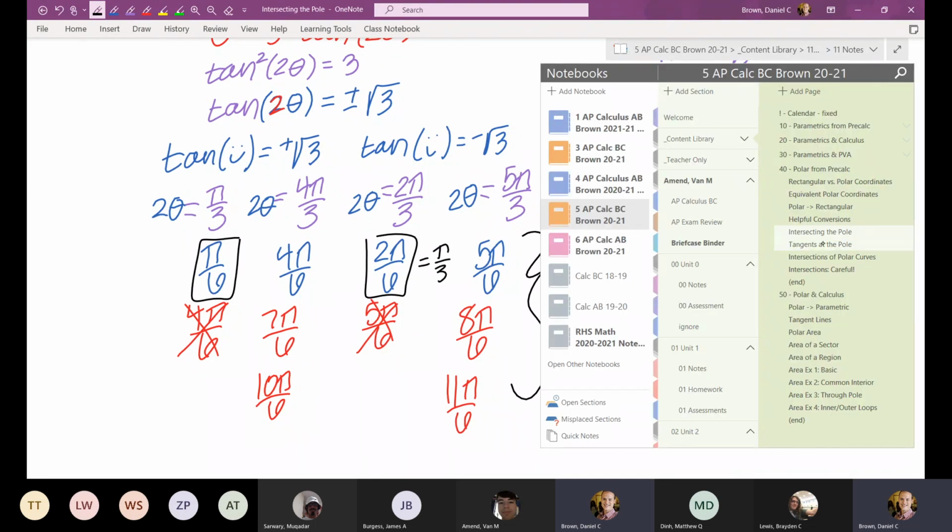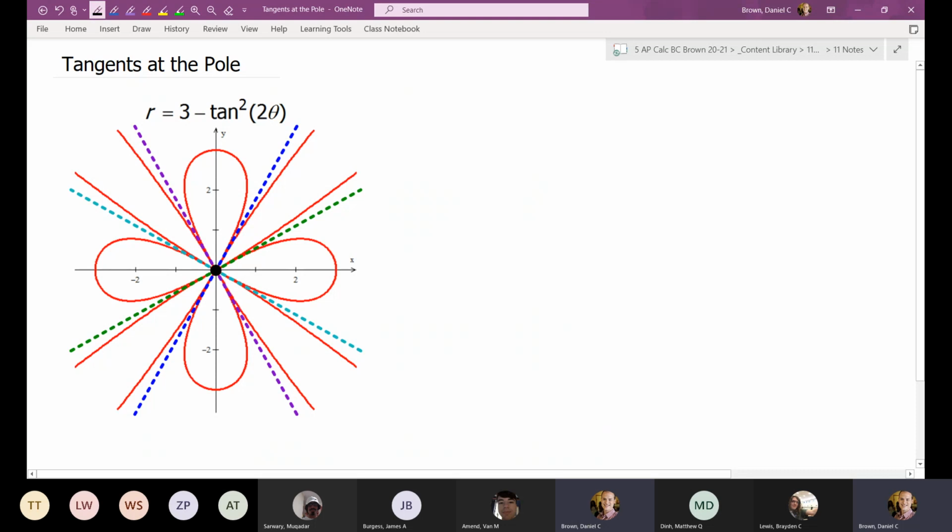All of those solutions where it crossed the pole are in many ways going to be considered tangents at the pole. So like this dotted line, that was theta is equal to pi over 6. This one, theta is equal to pi over 3. These lines do have 2 names. For example, that green dotted line, I could have also described as theta is equal to 7 pi over 6. But all those are going to have special characteristics.